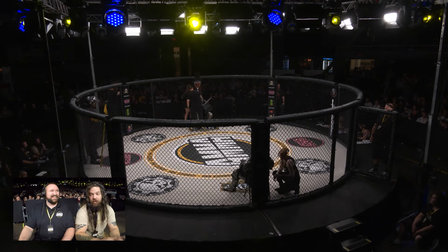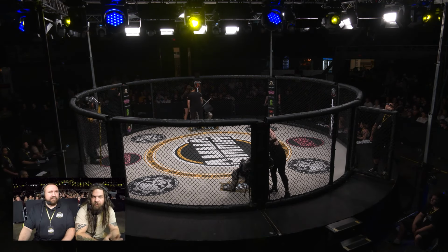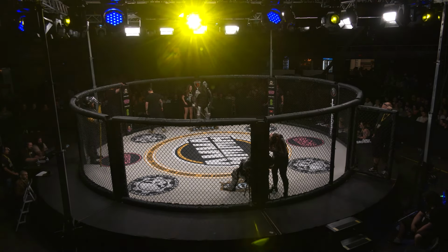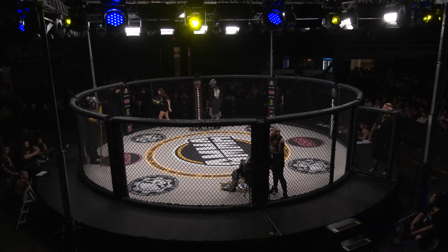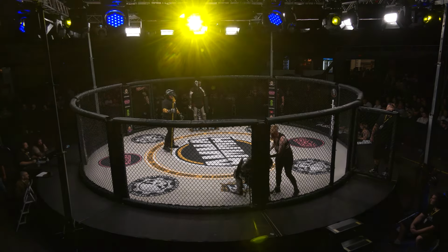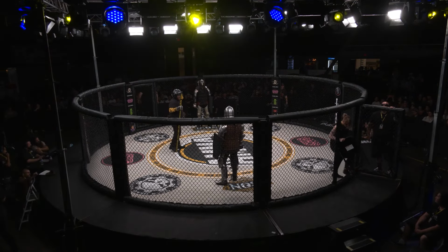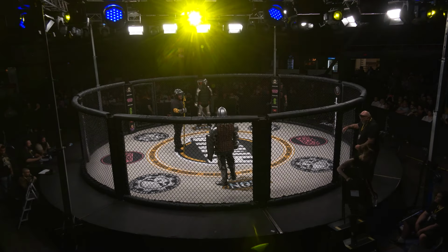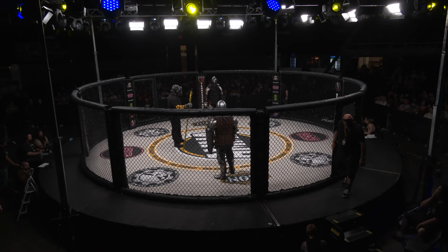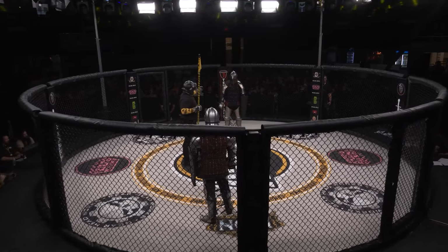The one thing the audience may not know is armor malfunctions. So let's talk to them about what happens if that happens. It's hard to kind of see, but on Chris's leg, you can see a little gap forming when he sits because the articulating plate has shifted slightly out of alignment, so it locks up a tiny bit. It's fine and flexible enough that he's fine staying up. You don't really notice it. He's fine. It's not a danger at that point, but it weighs on you. It can affect your movement slightly. And if the corner has to come in to fix their armor during the round, you have a minute for armor failure. After that, you get penalized.